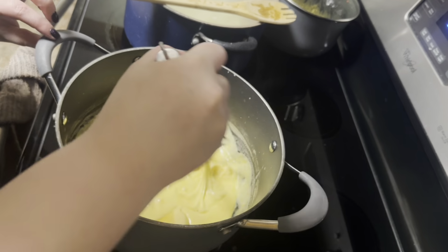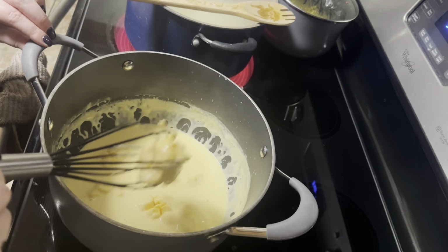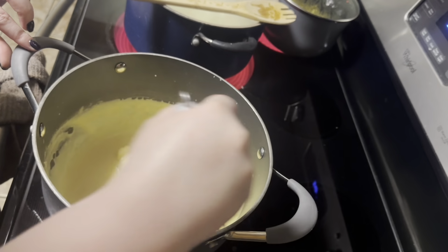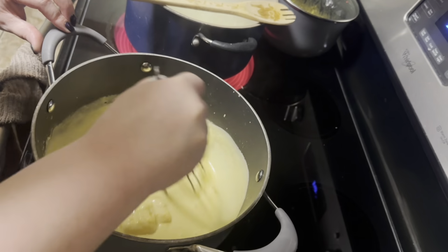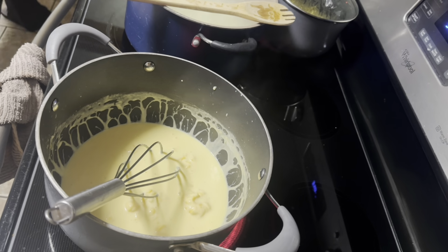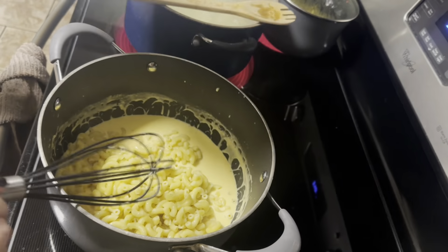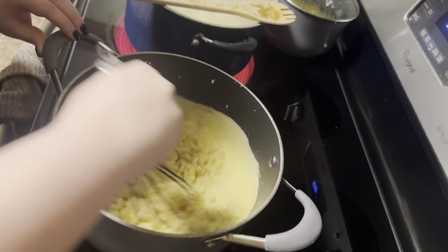I will, of course, type out the detailed instructions down below for you. I don't follow a recipe. I kind of just came up with this on my own. So this is just my own recipe that I use for mac and cheese. But it is super simple, and you can do it on the stovetop. You don't have to bake it or anything. So if you've not tried it this way, I highly recommend trying it. It is super simple.